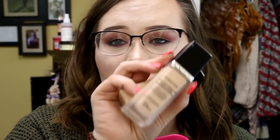I mix this in with foundations when I notice that they do have an issue blending into the pores. And I do that because this foundation, again, I will have linked that video in the cards that I did on texture. This foundation or the regular Dior Forever Skin, either of those work so beautifully at minimizing pores. So I think this would do double duty both on pores and on darkening the foundation just a little bit.